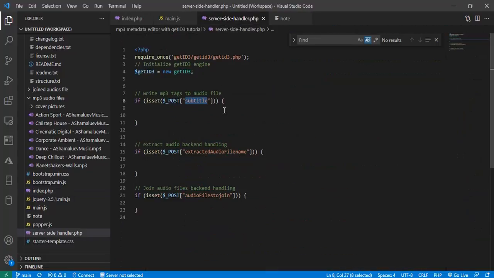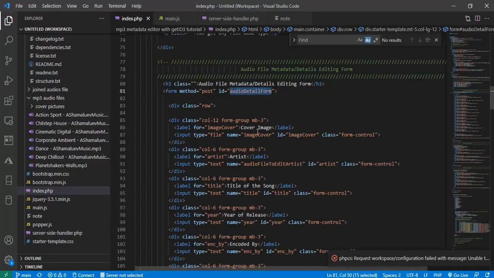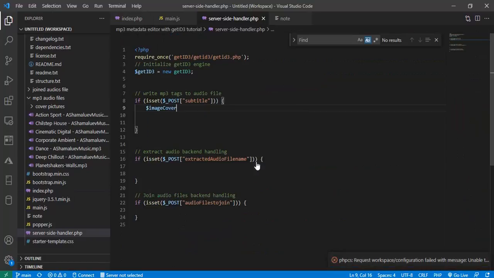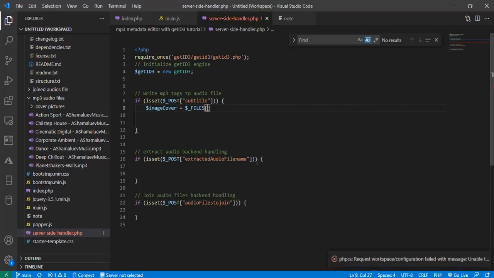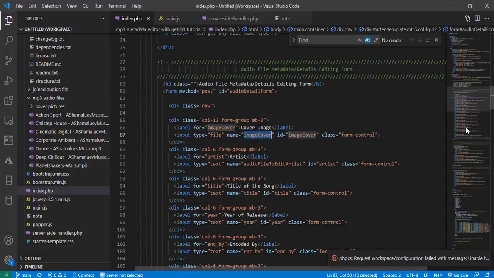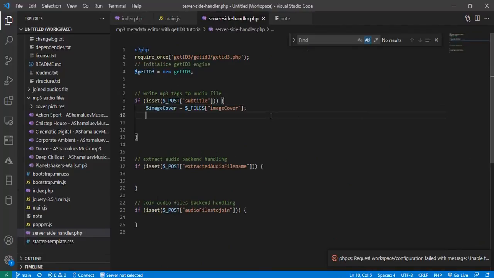So first of all, let's get the cover picture. Let's just name it files. It is files in PHP that you use to get it. Then let's get the audio file.